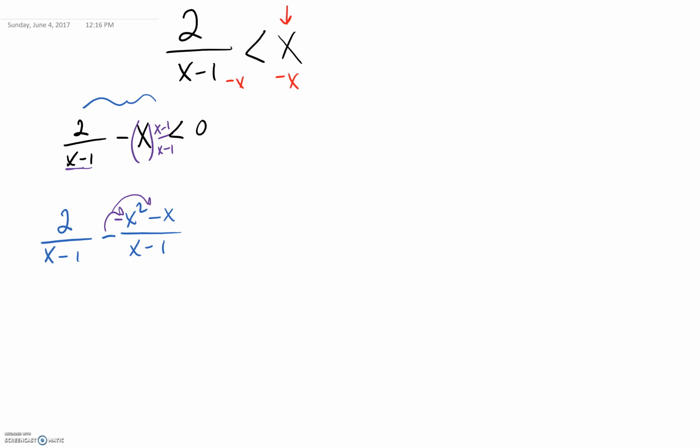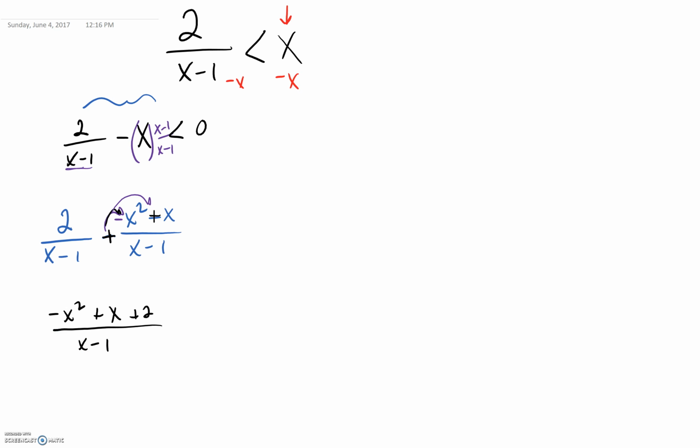Sorry, for some reason that just deleted it. But when we distribute this negative sign, all right, where I was at is we multiplied that in, so this became plus, and it was negative, and then this became a plus x, so it gave me negative x squared plus x plus 2 over top of x minus 1.